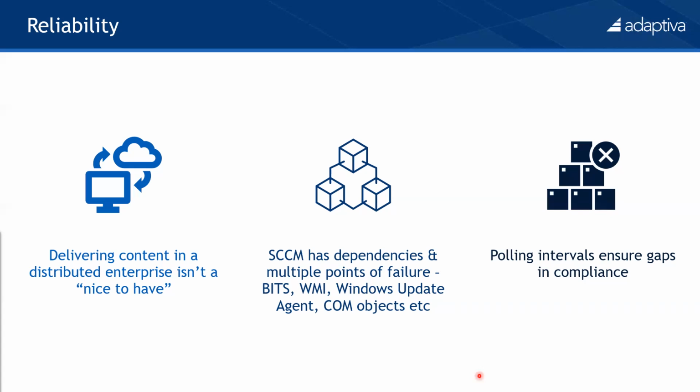The third problem that we always have is polling gaps. So when I install Config Manager, out of the box, it's got a 1-hour polling cycle. So the client is responsible for going up to the server and saying, hey, is there anything new for me? Is there anything that I should be doing, anything that I should be installing? And so that polling interval causes us yet another gap in coverage. And so many admins will decrease the time involved with that. So they'll lower that down to 20 minutes or lower that down to 15 minutes.